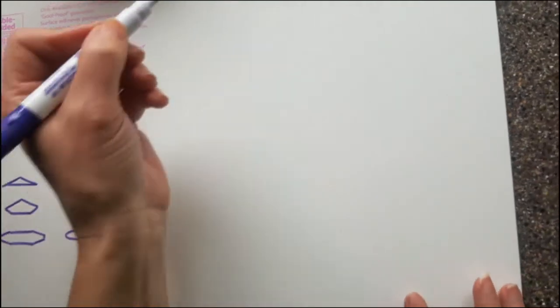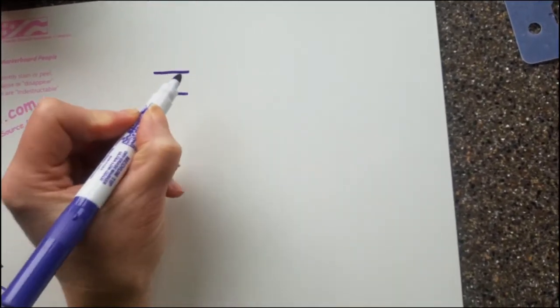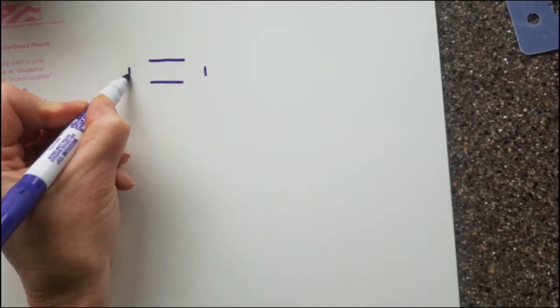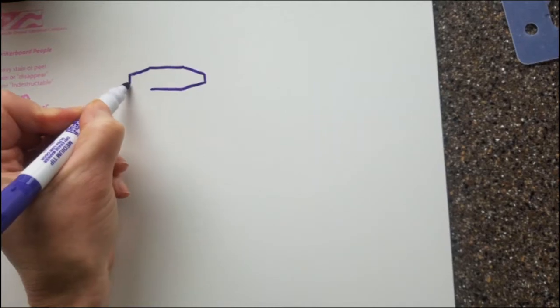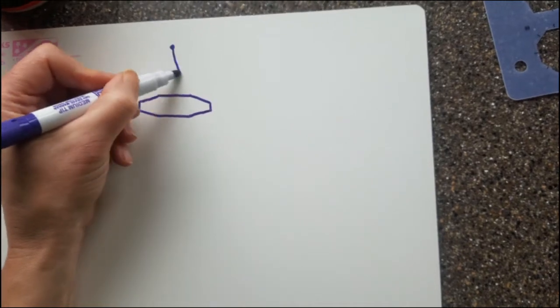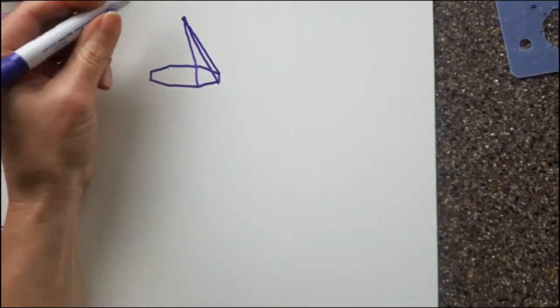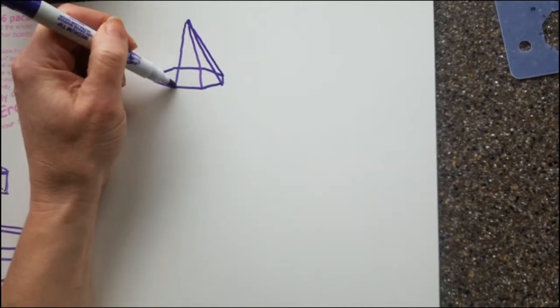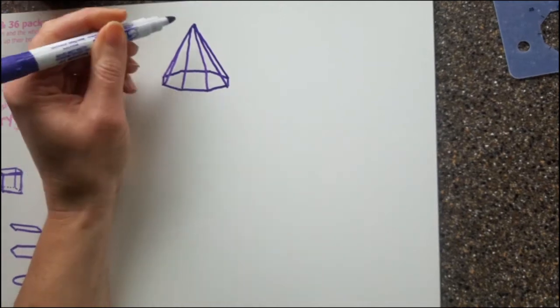Alright, so if you start with your squishy shape for the bottom, for instance, we'll make an octagonal pyramid here. So we'll start with an octagon. And to make a pyramid out of this, real simply, we just put a dot above, and then we connect up the vertices. That's a little shaky, sorry. Connect up the vertices to that dot. Voila, we have a pyramid.